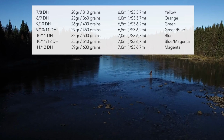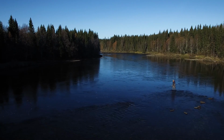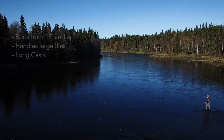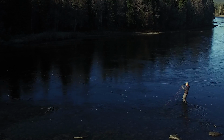The 4D bodies have powerful tapers, and they are between 6 and 7 meters long depending on the line weight. They're meant to serve longer rods, larger flies and longer distance casting. And they complement our compact MultiTip line system in a very good way, which serves shorter rods and smaller river fishing.